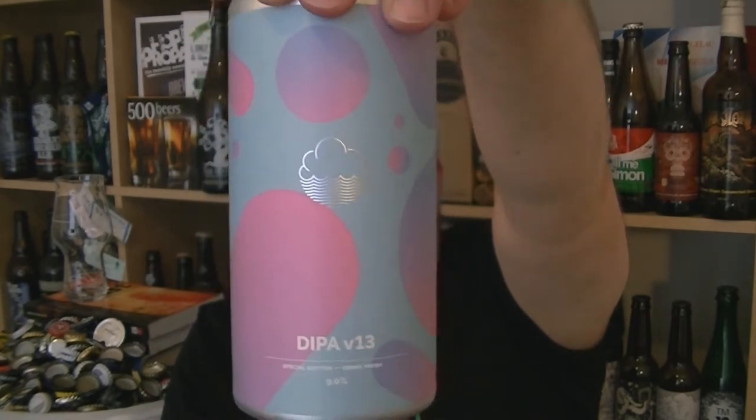Big thanks to Lucy and Cloudwater for giving me the can. I'll give you the spiel on the back because I think it's worth doing. It talks about the lineage of this beer. This was released towards the end of March 2017. V13 is a revised version of their birthday Double IPA. It's similarly made up of 14% oats in the grist and 25g per litre in the dry hop. The combination of Citra and Citra BBC, and mixed fermentation on a 50/50 pitch of WLP 4000 and the 4700 H6 generation JW yeast strains — two similar but uniquely different yeast strains — make V13 the boldest and fruitiest Double IPA yet.